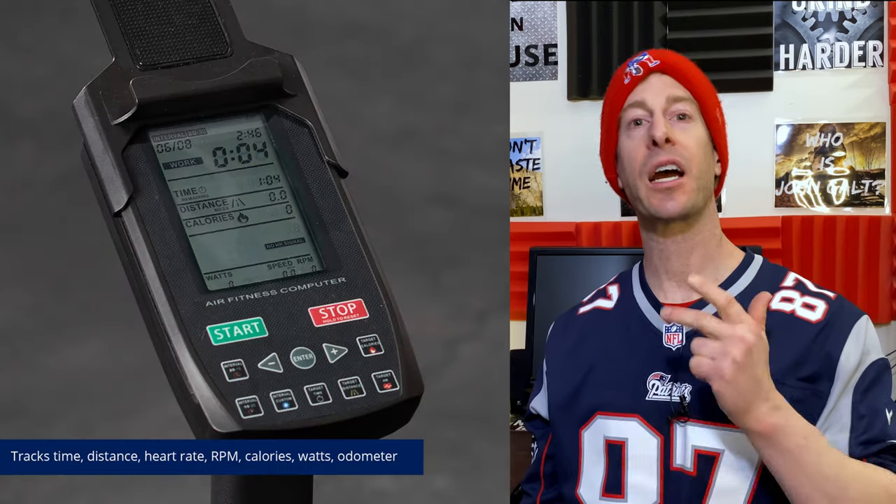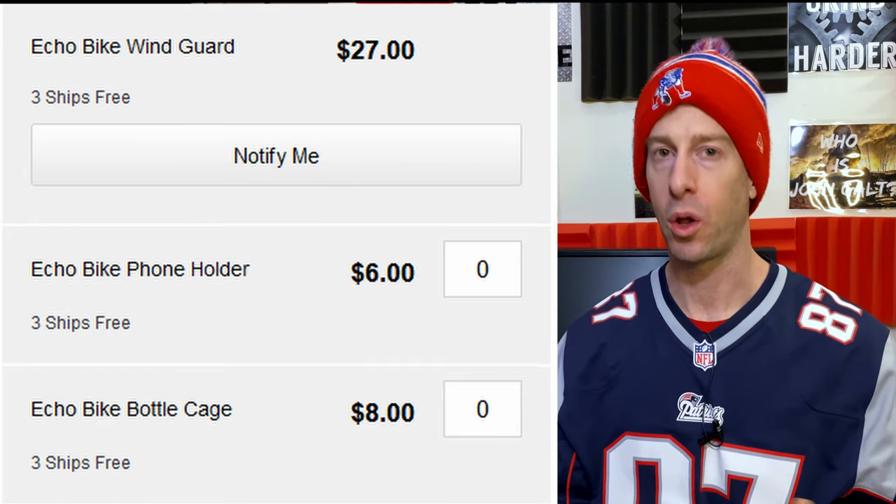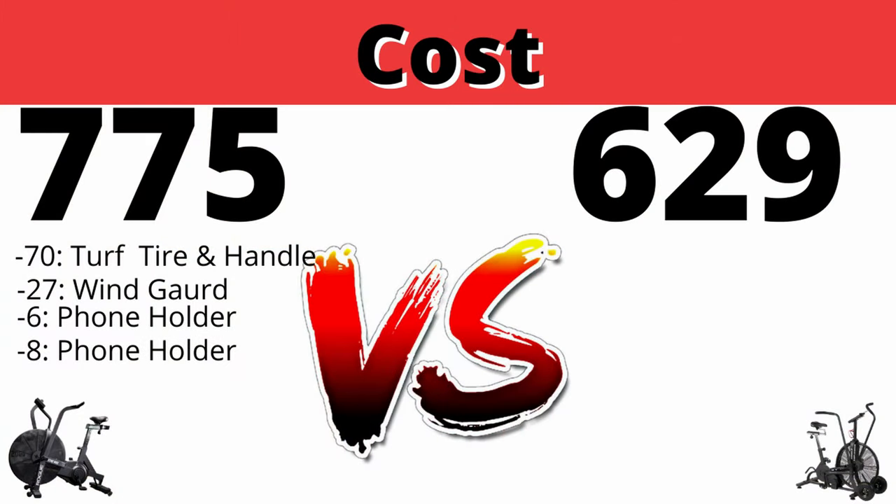But there's devil in the details. Titan Fitness's fan bike comes with a bottle holder, a phone holder, and a guard for the front of the fan — three extras that do not come with Rogue's Echo Bike. You can purchase them for an additional fee; if you buy all three at once you get free shipping, and that's an extra $40 total. So the price gap, going through the back-of-the-envelope calculation, is about $186 — nearly $200. There's also a small additional benefit with Titan: if you log in and sign up for an account, you get $5 back for every $100 you spend toward a future purchase, so spending $629 essentially gives you a $30 coupon for future equipment.